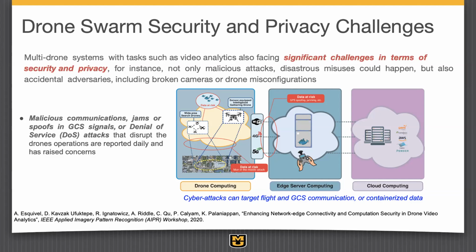So we have considered man-in-the-middle attacks or things that could be around stealing or disrupting the data collection on the drones. And considering the container microservices paradigm, in this work we've been exploring how can we create better encryption for some of the protocols that are used, like MAVLink in the drone context. What are the issues in terms of putting different kinds of security design principles to make sure that these systems can be more resilient to say jamming attacks or spoofing attacks or basic denial of service kind of attacks. So this is all new work, but again a very important problem, and there are new challenges if you're dealing with the security and privacy aspects of these drone swarms.